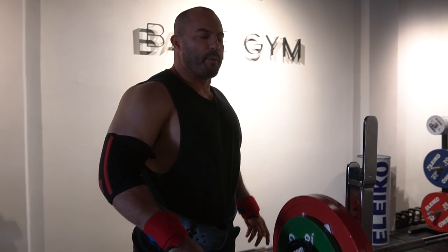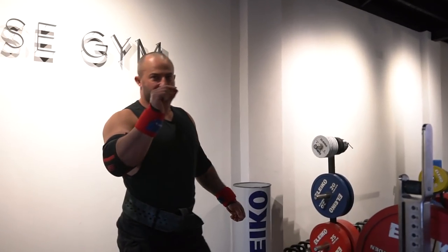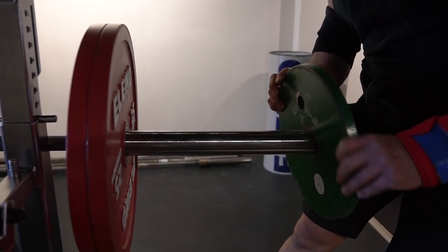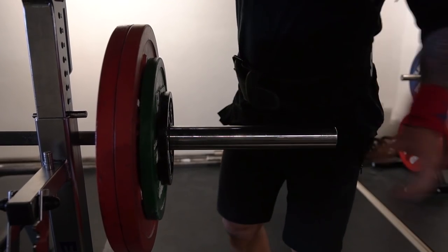So some people ask, is it ineffective to train with one RMs frequently? By definition, that's one rep max. That means you're maxing out. If you do that frequently, yeah, it's too demanding for the joints to handle. But you can perform heavy singles that are submaximal, and that's how we like to train as well. So I may do singles that are probably about 95% of my max, 90 to 95% of my max, to teach my body how to lift a single.